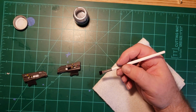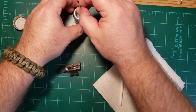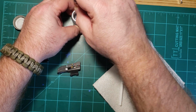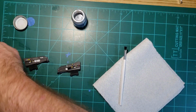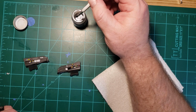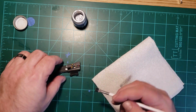Okay. So now we're ready to do some dry brushing. What I'm going to do is mix this paint again. I want to make sure this silver is good and mixed. So if you recall, dry brushing, right? We just want a little bit of paint on our brush. So we're going to dip it in the paint and wipe it off.